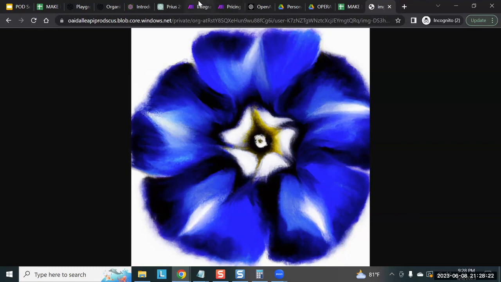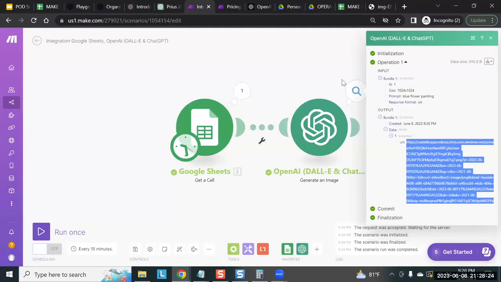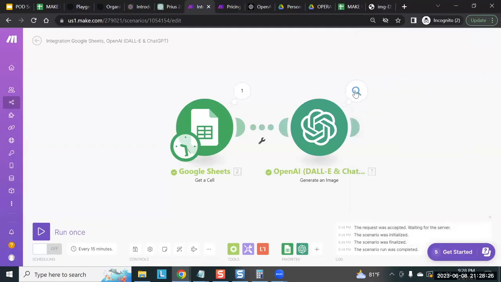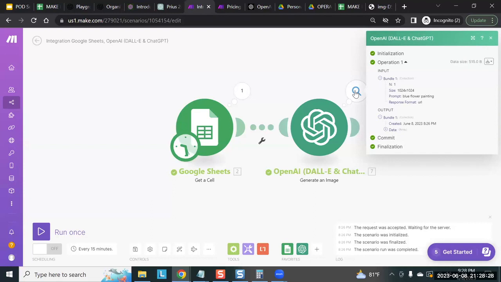And the way you go find the image that it generated is, again, you click on the thought bubble. Once you click on the thought bubble, you have an output section that's down here. You see the input section. It is getting a blue flower painting. And it's going to respond with the URL to the blue flower painting.